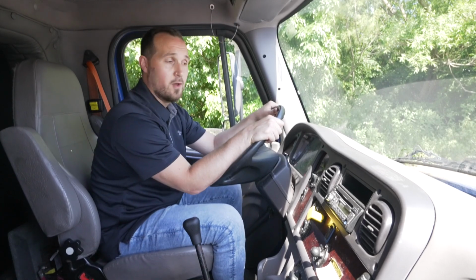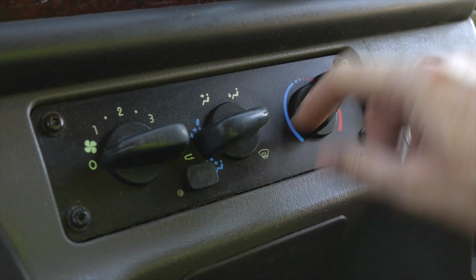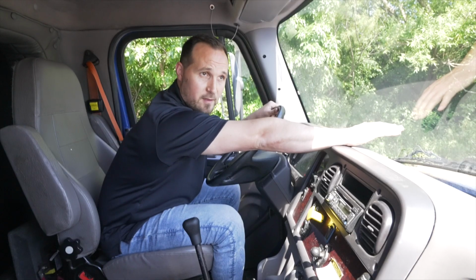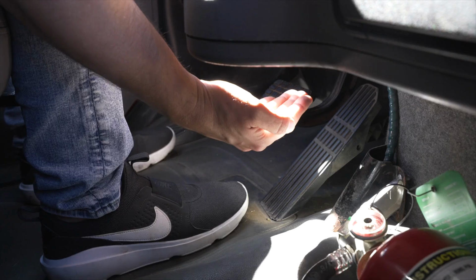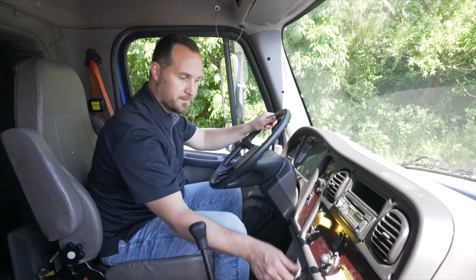Now what we're going to do, we're going to check our defrost and floor heat. I'm going to adjust my vents, turn on the fan, put on the heater mode, check that my defrost is working, which it is, I can feel it. And also my floor heat. The heat is coming through, I can feel it by my feet. Now we're going to turn off our fans.